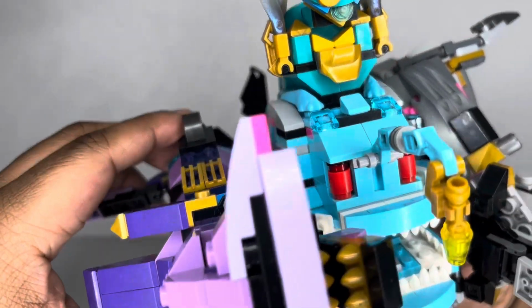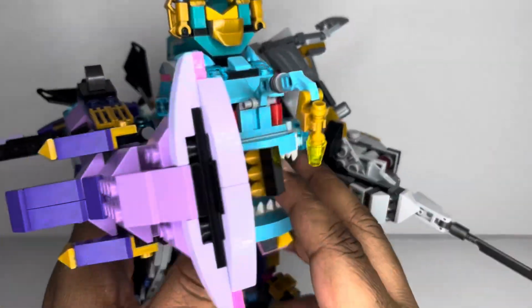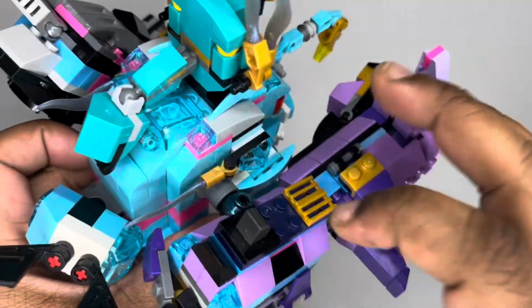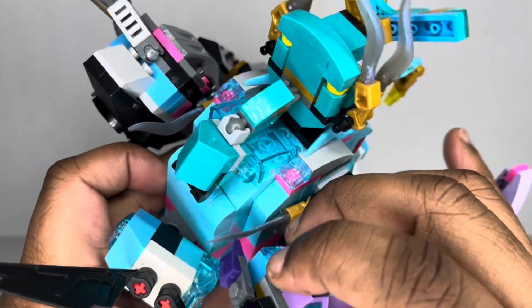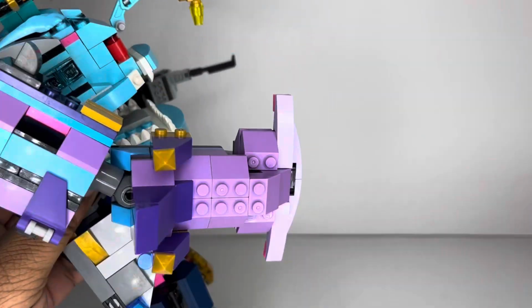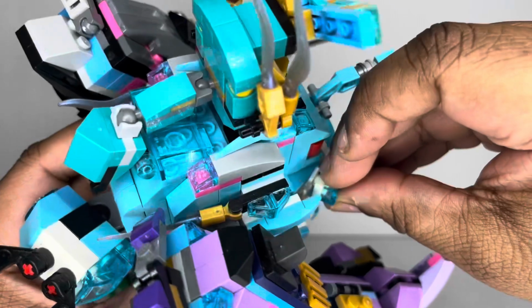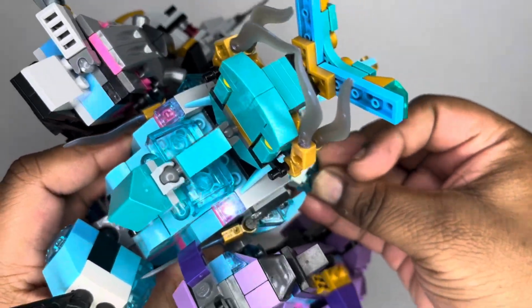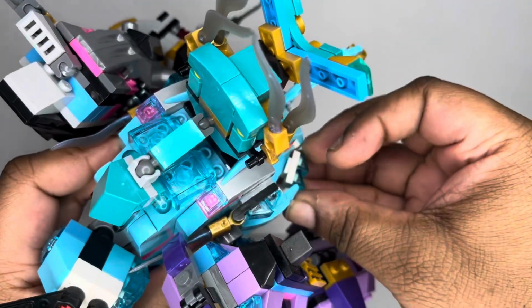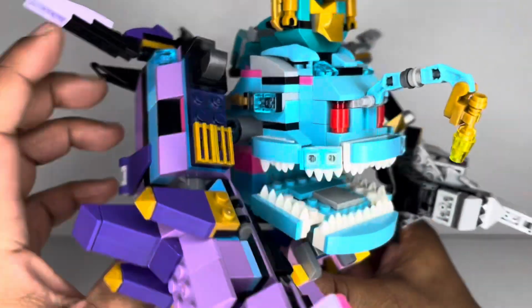For this one, it's a little different though, because see, it can go 360. I'm just messing with it a little weirdly. I don't know why it's acting weird, but the purple one can do the same thing. It just knocked off his teeth though. I'm a little disappointed at that part. Why the heck wouldn't it come out? There we go. Okay. Yeah, but he knocked off his teeth for a second.